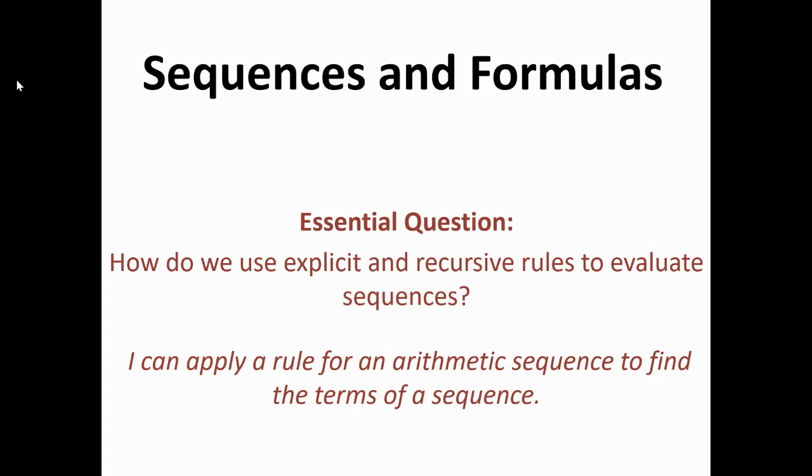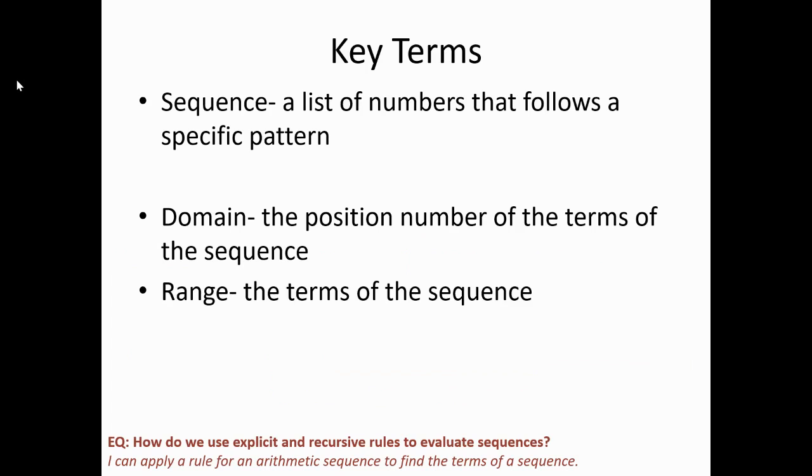Our essential question: how do we use explicit and recursive rules to evaluate sequences? And our learning target: I can apply a rule for an arithmetic sequence to find the terms of a sequence. So before we go too far, definitely want to take a minute, maybe pause the video and write these key terms down. A sequence is a list of numbers that follows a specific pattern.